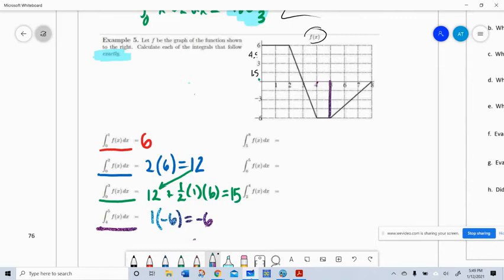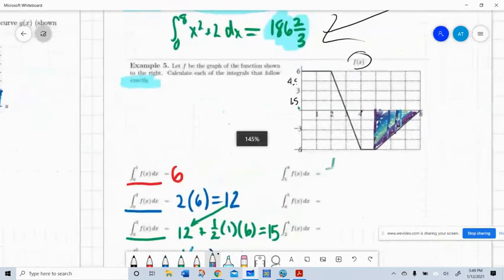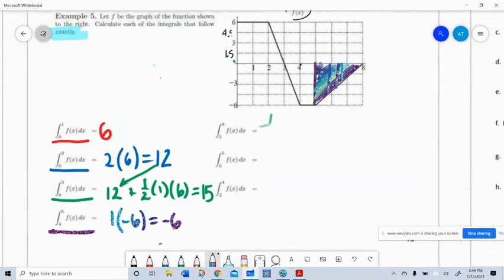So we want to do this area from 5 to 8. Now that's going to be this whole triangle here, right? The area from the curve down to the x-axis. So that's all of this. And so that area is going to be below the x-axis. It looks like a triangle. So the area of a triangle is 1/2. The base is, this is 3 units. And the height is -6. And so that's going to give us an area of -9.